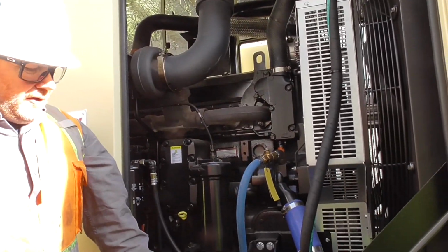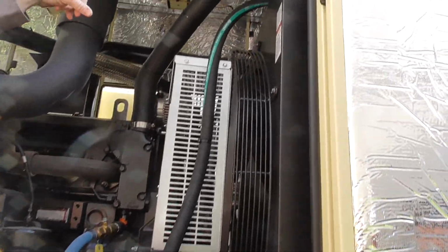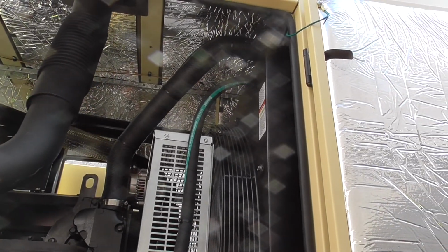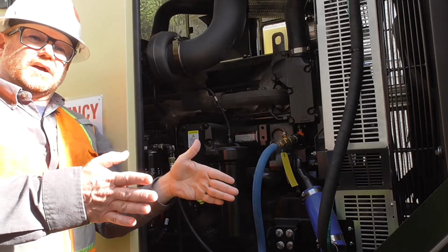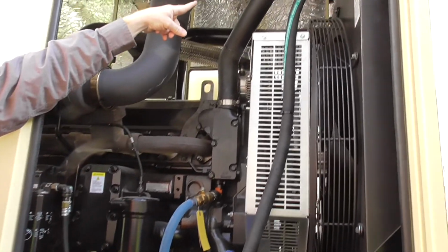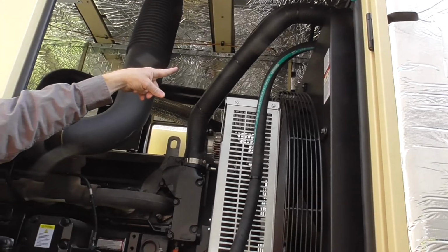This is a little tight in here, so you would want to bring a ladder up here, but our coolant fill is up here in the top. Our radiator is right here. Coolant fill is on the top. This is a split core radiator, so you have your aftercooler, or intercooler, on one side, and you have a radiator on one side. But the fill, there actually is a sight glass. If you get a flashlight, you can take a look. There is a sight glass up here that you can see the coolant level through.